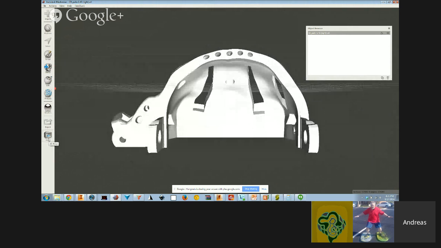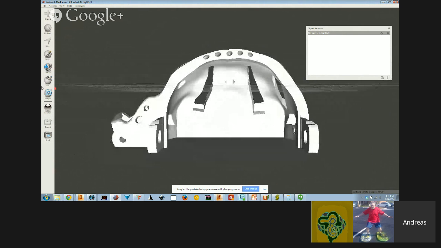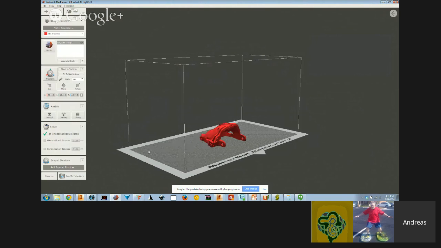Okay. So now we want to create some supports for this thing. Typically, what one might do is click this print button, and we can do the supports in that sort of print screen. But what I might recommend is do them in this Meshmixer scene here, because there's actually a couple extra options that are very useful in this side of the tool, as opposed to if I were to click print. Here, I'll just show you what happens when I click print. Now I'm in this sort of print setup, and I can come down and do the add support structure here.